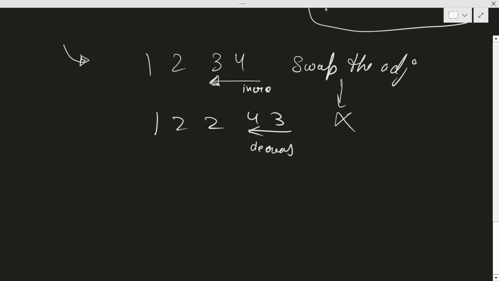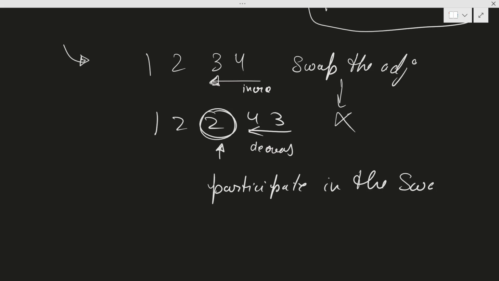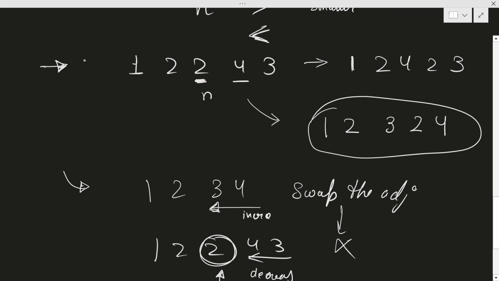So when it stops decreasing, this is the number. When it stops decreasing, that number is the one that will participate in the swap. This one is for sure going to participate in the swap, and I have also verified that swapping these two will not result in the smallest. This much is also clear.